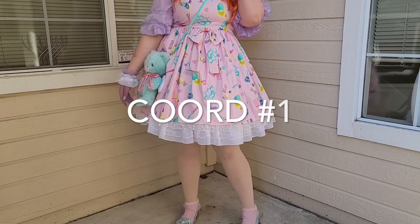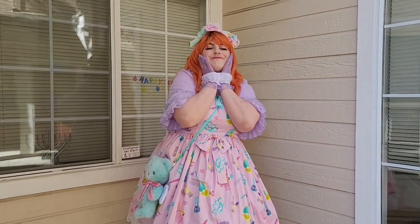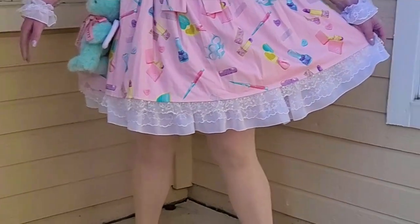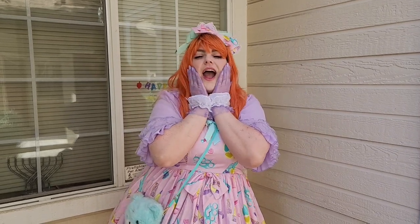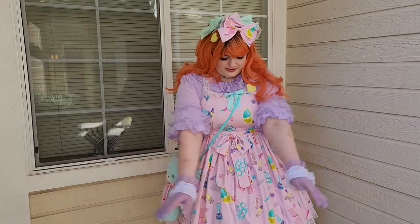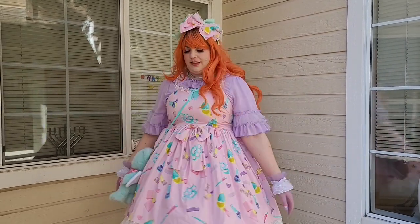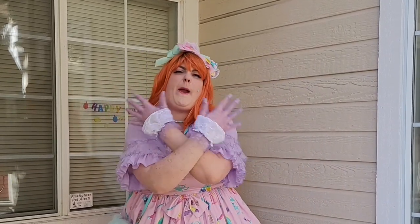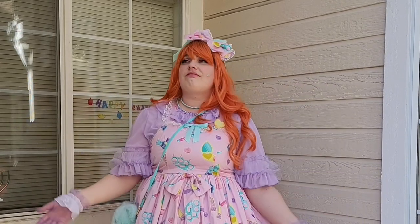Oh no y'all, this is terrible. I think I might have peaked — I think this might be the coolest I have ever looked. This coord is everything! This is my Lady Sloth Charming Cumulus underskirt, and I'm wearing the matching wrist cups over my Lolita Collective gloves. On my head I have a ribbon also from the Lolita Collective, the side barrette and head bow that I bought as part of this release. The barrette is included with the JSK, and the head bow is something I bought separately. The blouse is from Sakura Deerfield from Taobao — this brand and this blouse in particular are so plus size and Swolita friendly, and it was like eight bucks on Taobao.